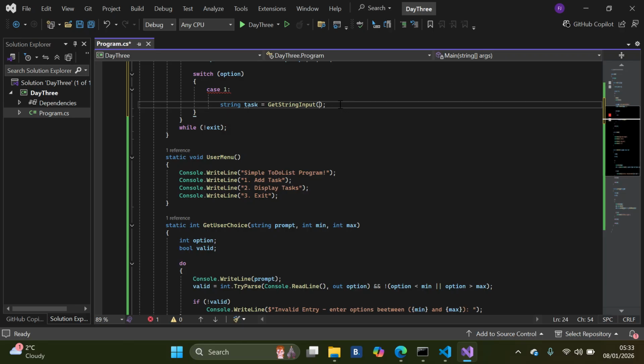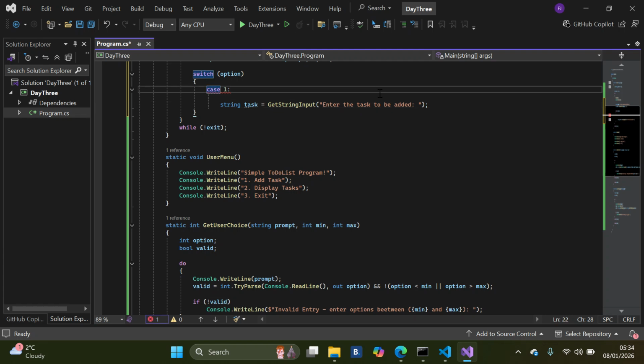We can just pass in the prompt from here and say, enter the task to be added, like this.